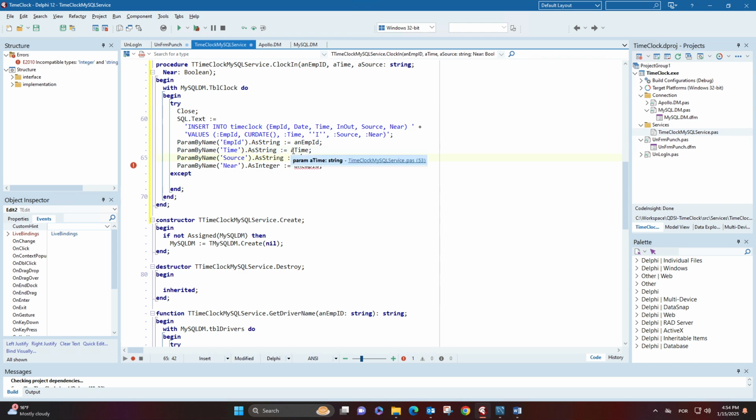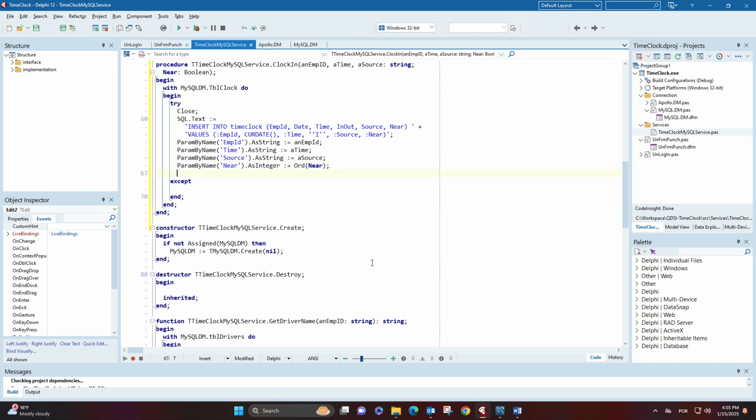A time, a source, and to convert boolean to integer we can use the function Ord. And then we can run the ExecSQL command.